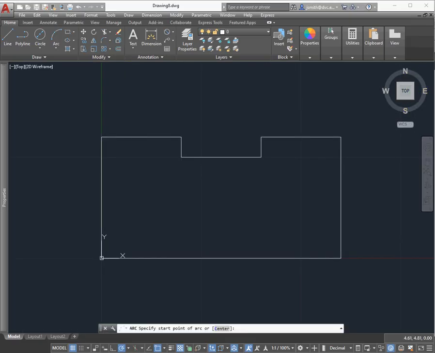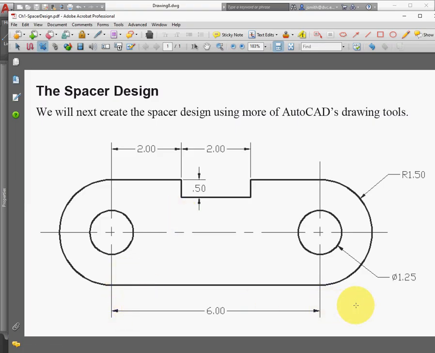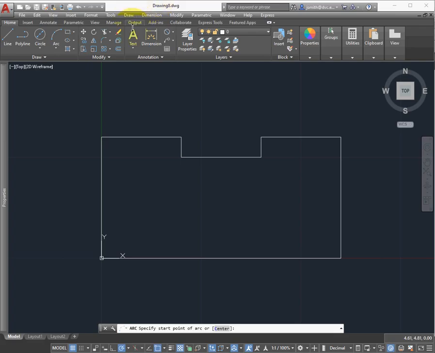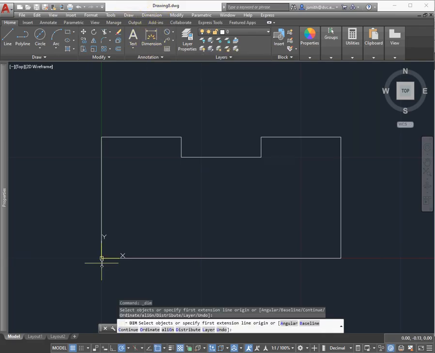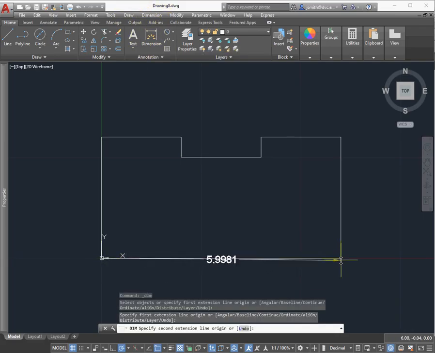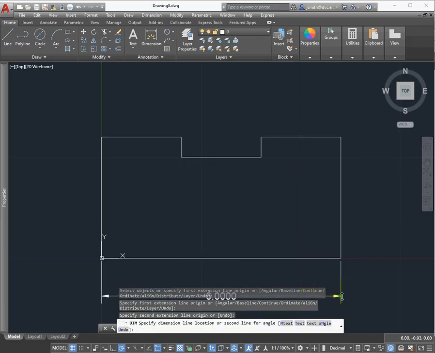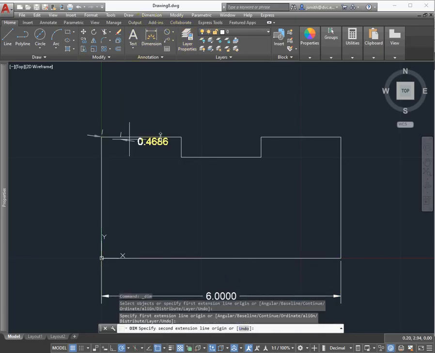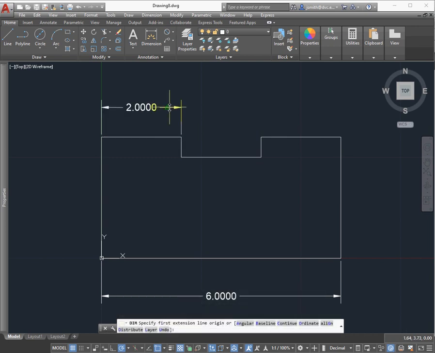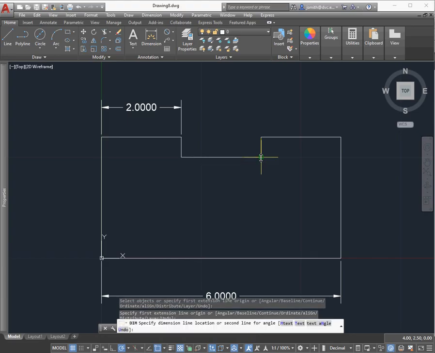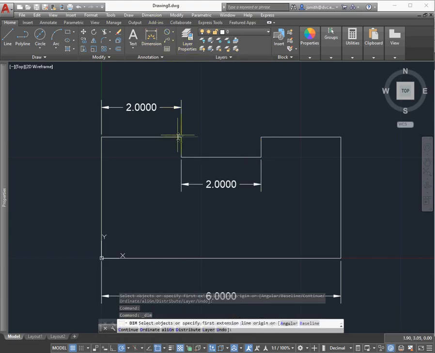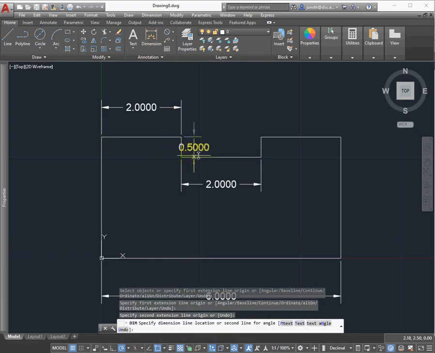So I have my rectangle essentially built, and I need to put the two radiuses on the ends at 1.5 inches. I'll probably need to confirm these dimensions before I get too far ahead of myself. So let's go to dimension above. Because my snap is set, I'm just going to come down, and you want to do this similar to the way the book has laid this out. So snap the points that you need.